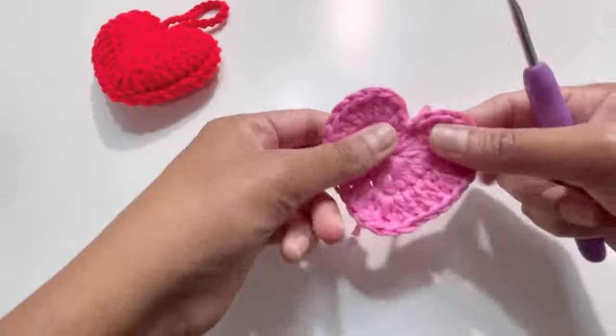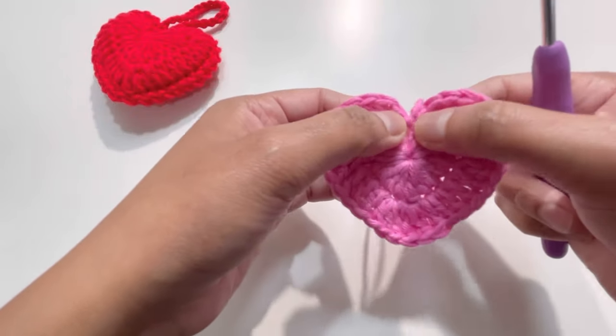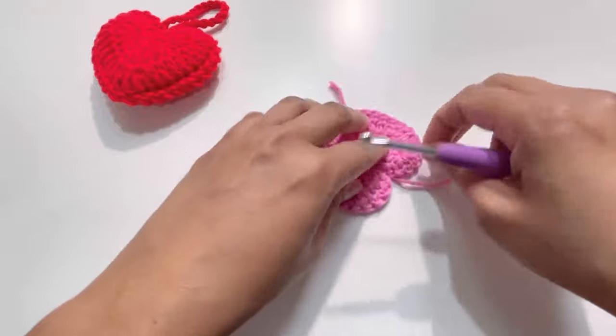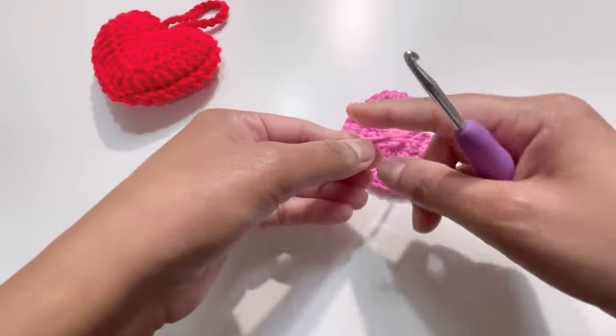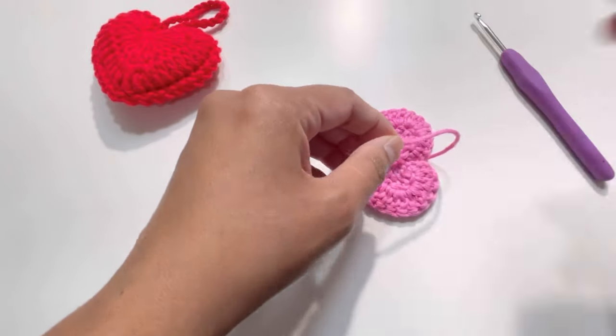So do not cut your yarn and make exactly the same. Just make your last slip stitch and I'm going to meet you after that. So do not cut your yarn. And for this one, just weave in your ends. Just hide them in and I'm going to meet you after that.